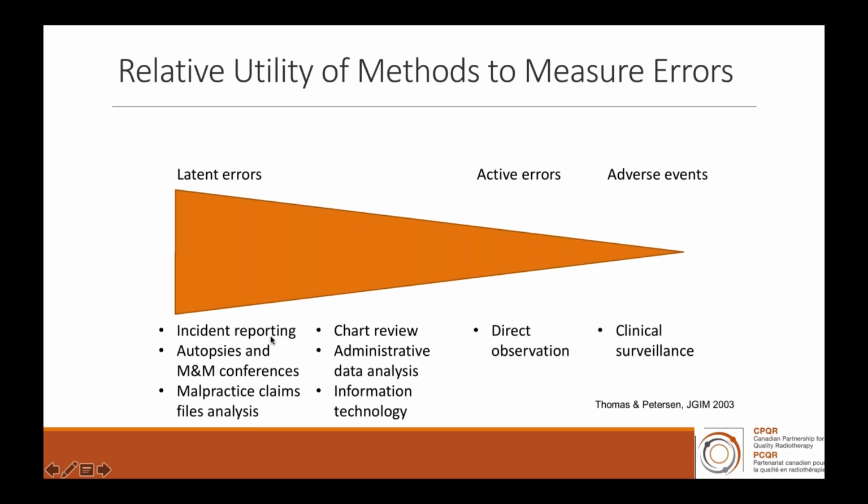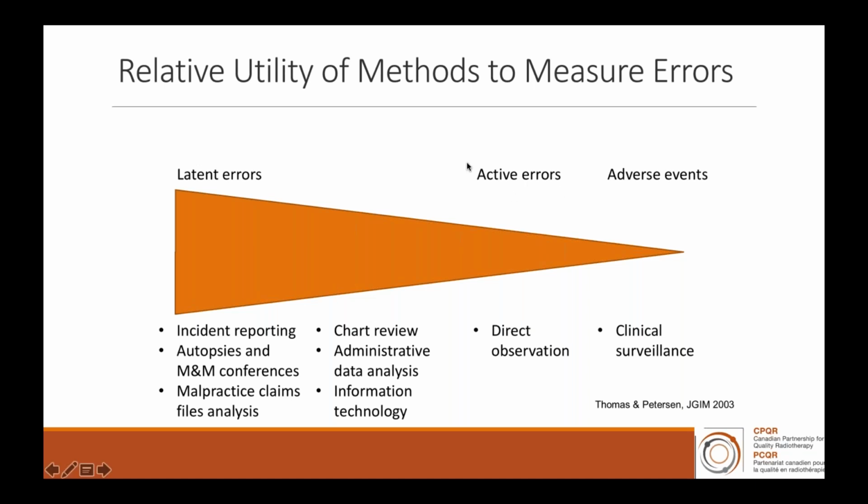So some tools like incident reportings, autopsies, malpractice claims, and analysis are much better at detecting latent errors and give you the leverage to change your ways and workflows in order to remove these latent errors. Remember that a latent error doesn't mean that it actually hits the patient. It's usually detected as a near miss, but multiple reports on latent errors empowers users to do something about it before it actually manifests itself and the patient severity is increased.